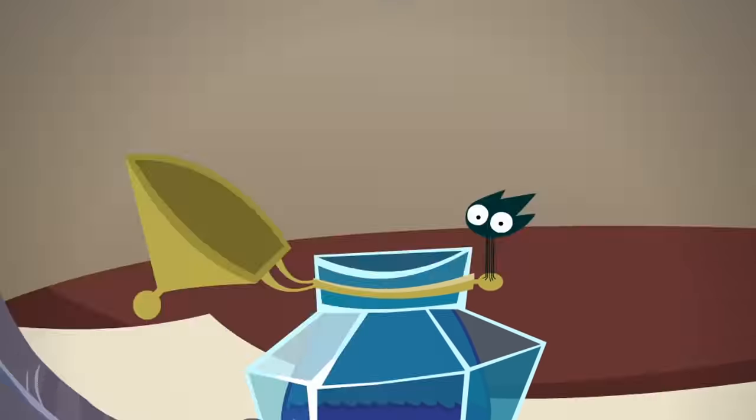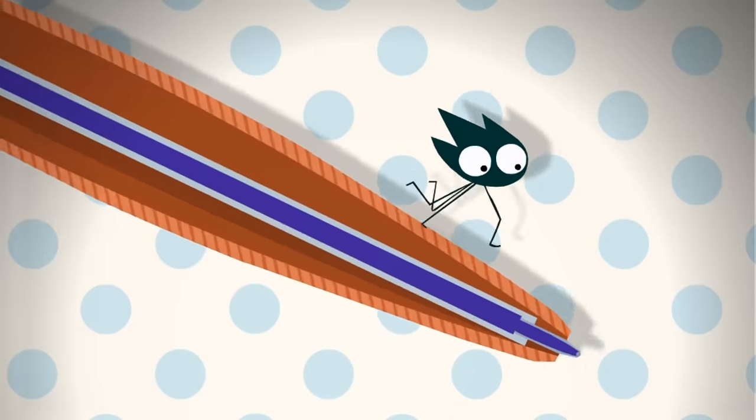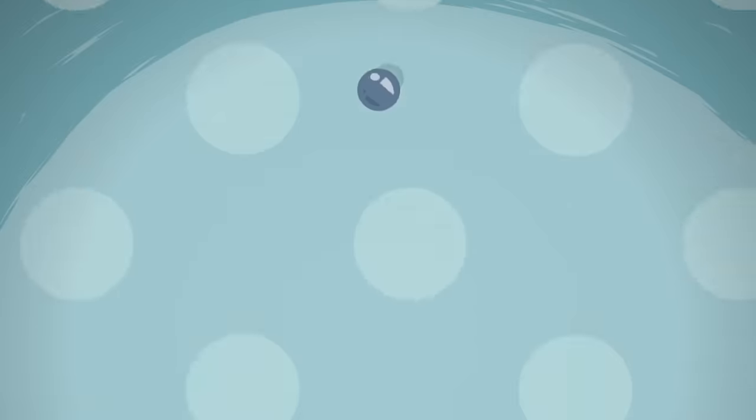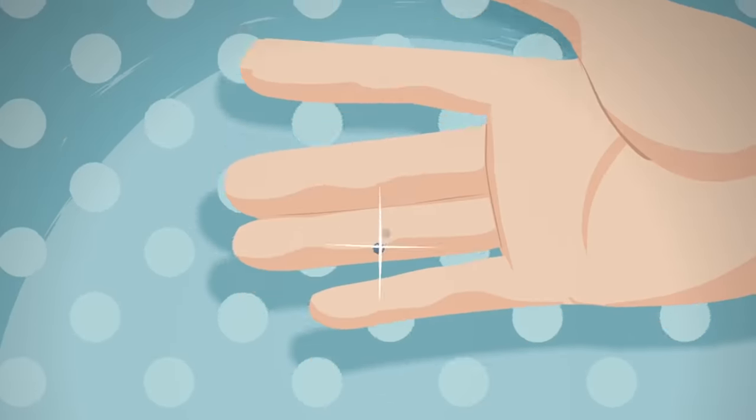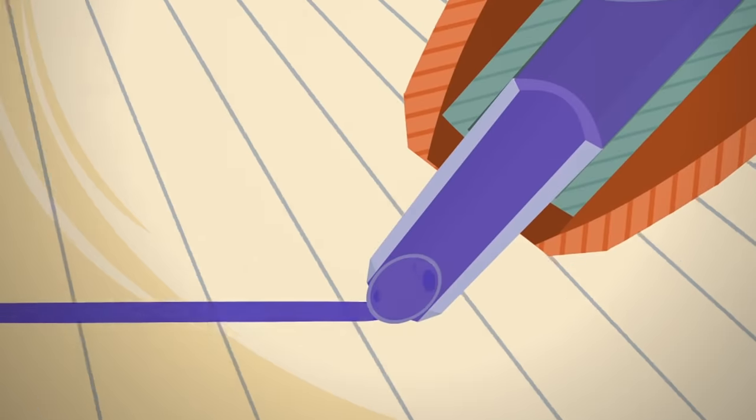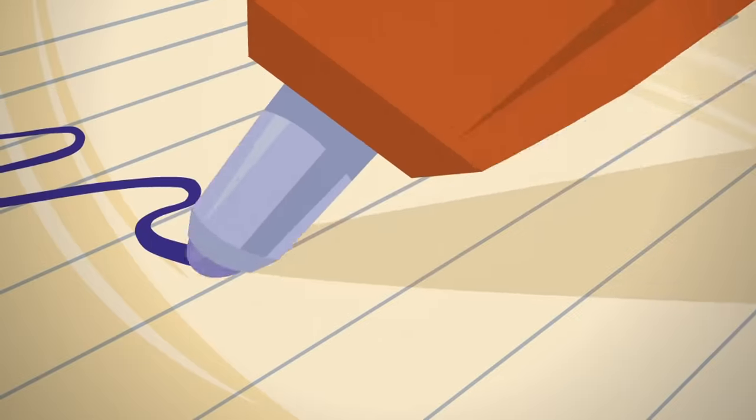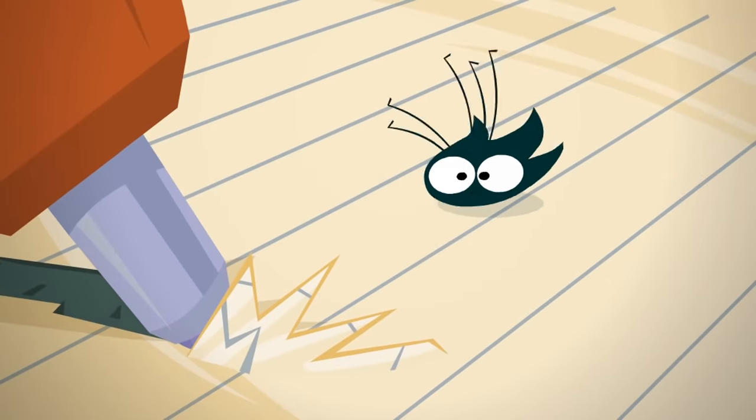Old-fashioned pens work by dipping the pen into a jar of ink. But with a ballpoint pen the ink is stored inside of a tube that has a metal tip on the end with a small steel ball. Well, small for humans that is, but of course for Fixies it's quite large. When you drag the pen across the paper, the ball spins around and gets ink on it from inside the tube. Then it turns over and the ink rolls out onto the paper. So without the ball, a ballpoint pen won't write at all!